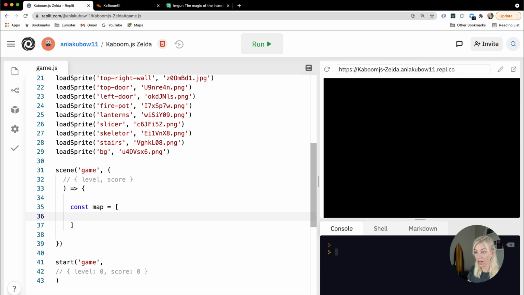Now, I need to draw my actual map. So to do this, I'm just going to make everything in these quotation marks. And I'm just going to decide what I want as all my sprites. So for now, I'm just going to show you what I mean. So 1, 2, 3, 4, 5, 6, 7, 8, 9, 10.